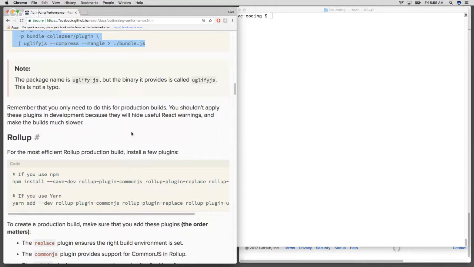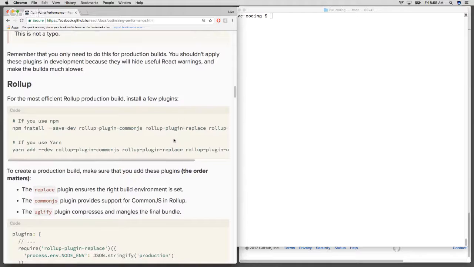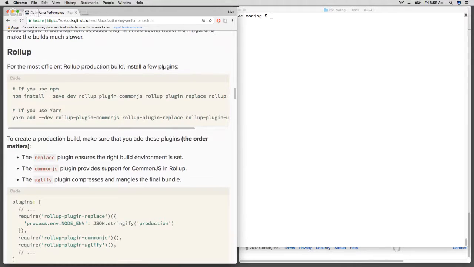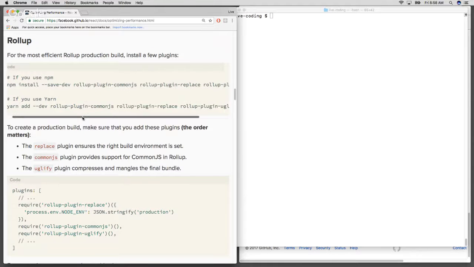So these plugins are saying I need to apply them for production builds only, which I understand. But the production build is hidden within react-scripts, and I'm using react-scripts to do my build. So I'm guessing this might be for a custom build. For the most efficient Rollup production build, install a few plugins. So they're saying add more plugins for the most efficient Rollup production build.